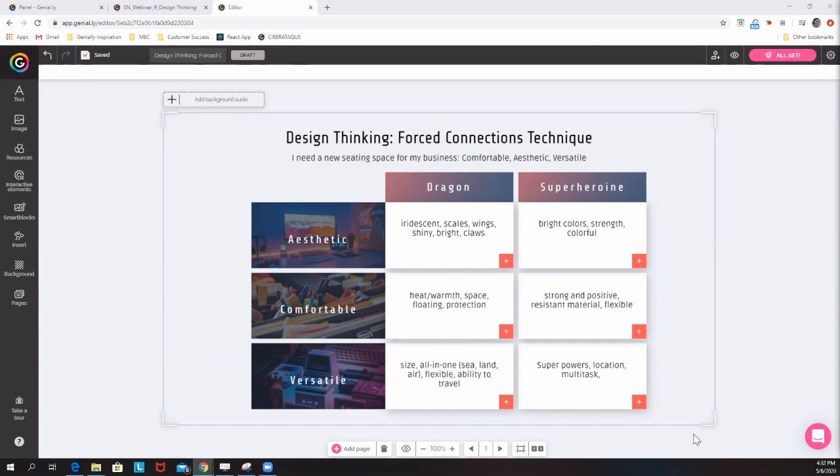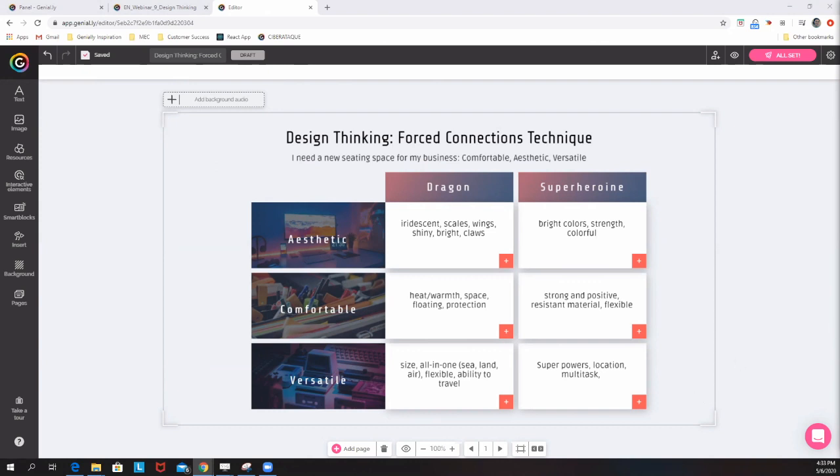So now what we can do is stick with, or take out, those ideas that maybe have a little bit more value than others in each case. Remember, our idea was to design a new seating space for our client. So with these ideas, looking at all of this, what can we do? What do you all think? Let us know in the chat. We're envisioning this new seating space for our client with these ideas, an innovative seating space.